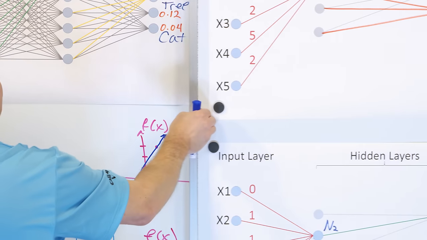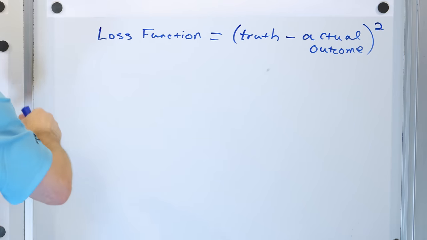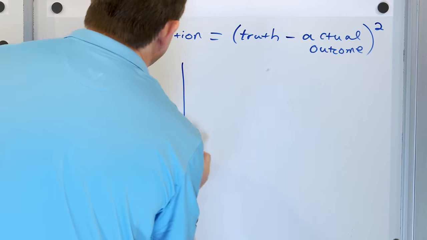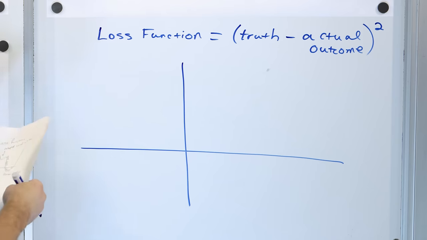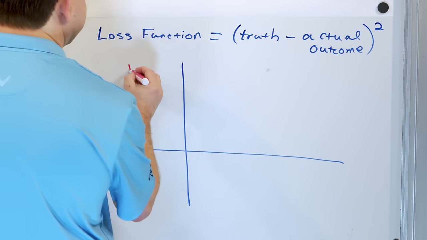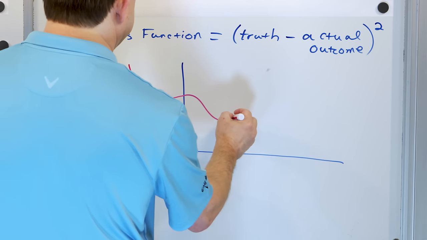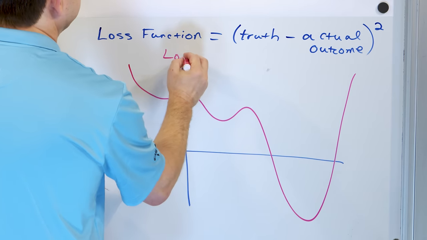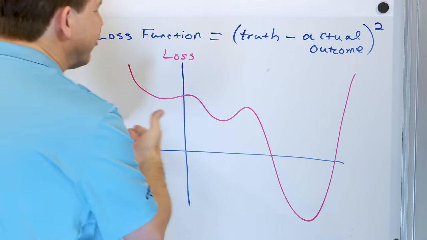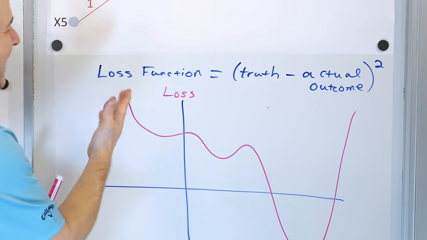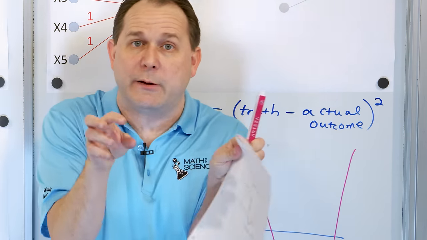So what would that look like? Just for giggles, what would that look like? Well, here is just a cartoon, because the real neural network is much more complicated than this. Let's say that the loss function looks something like this. It's like this and then like this. So this is the loss function, right? And I'm drawing it like this, but this is kind of misleading because this is like an XY graph, but in reality, the neural network has like a million knobs you can turn.